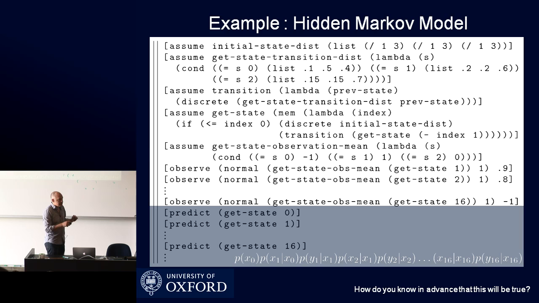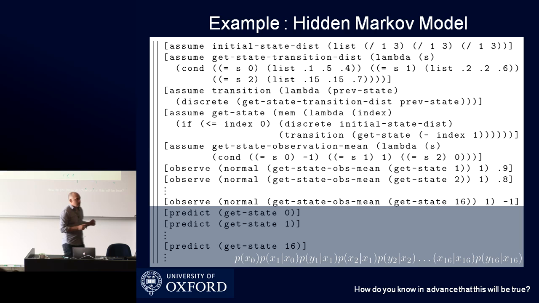In fact, you even know that the type of the distribution for x0 is discrete, and you know its parameter vector, and you know that the type of the distribution for x1 is discrete, and you know its parameter vector, although it's conditioned on the value of x0, and you know the type of the distribution for y1 given x1 because it's coded here. But since we're in this probabilistic programming context, we don't always know that this will be true.